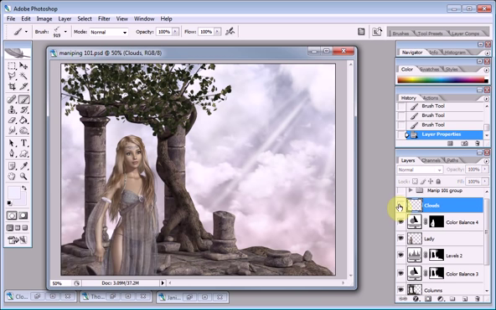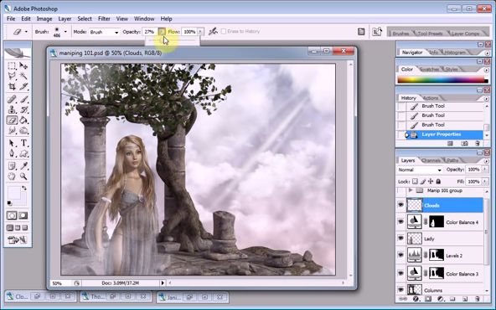You can turn it on and off. As you can see, it just helps pull everything together. It's a little bit bright there, so I'm going to take my eraser tool and lower the opacity. The clouds are just a little too thick in that one corner. I'm just going to slowly erase a little bit of it, so it's a softer effect. Okay, and we're done. So we now have this lovely little picture.